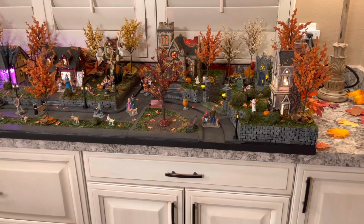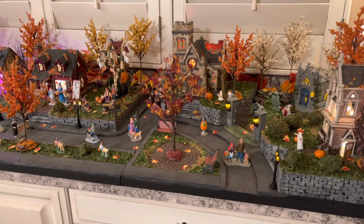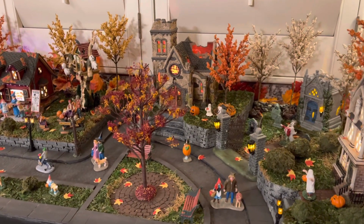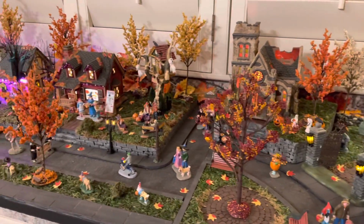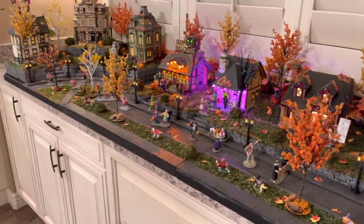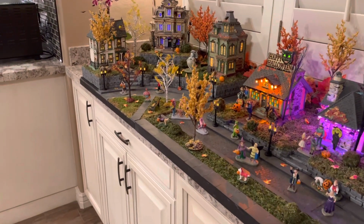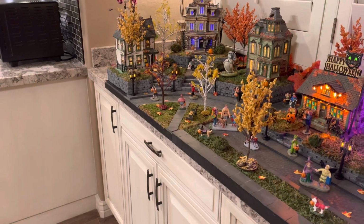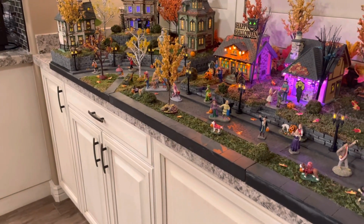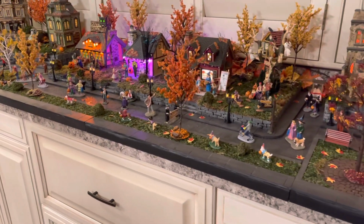The first village I want to show you is what I call Trick or Treat Lane. I built this village two years ago and have added to it over the last year or so to make it what you see today. The overall village is 8 feet long. It consists of four 2-foot by 2-foot pink foam EPS foam sections, all slid together to make the one display that you see.